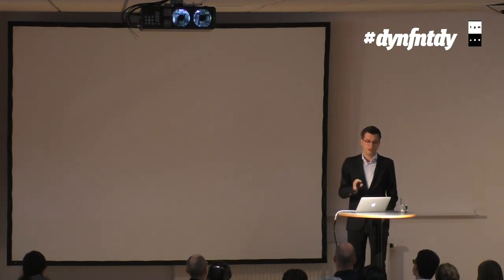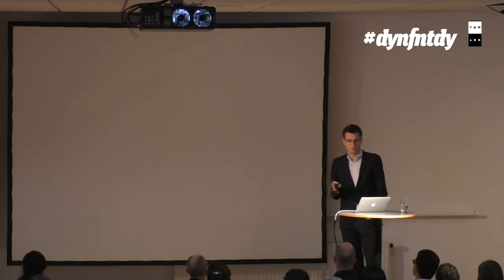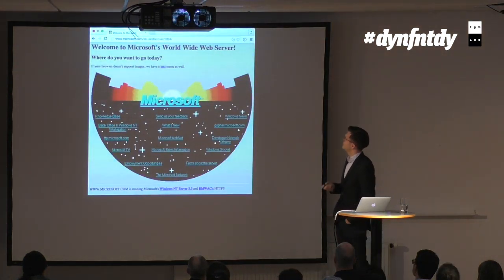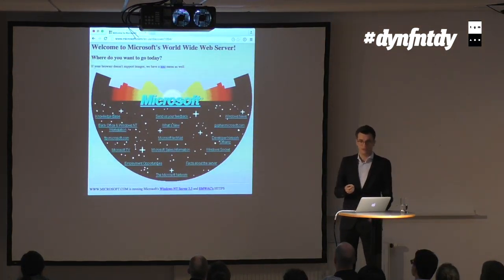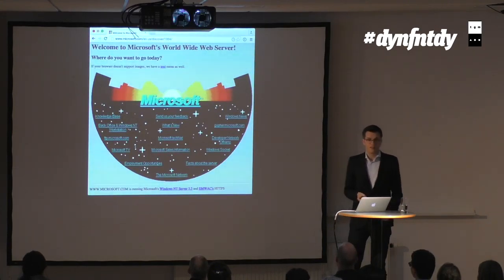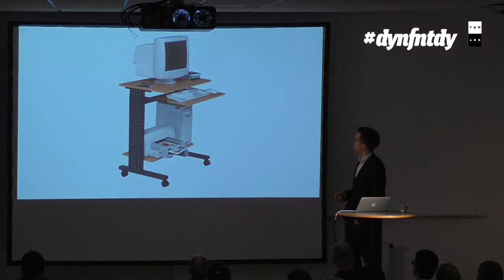I have a theory. I don't know if you saw the 90s websites. Before, the typography on the web had to look like shit. For example, like this. This is the Microsoft 1994 website. It looks like the end of culture and civilization, I would say. And this doesn't look like the beginning of a new typographic era with great new opportunities. And also this device here, Computertisch. Do you remember these?